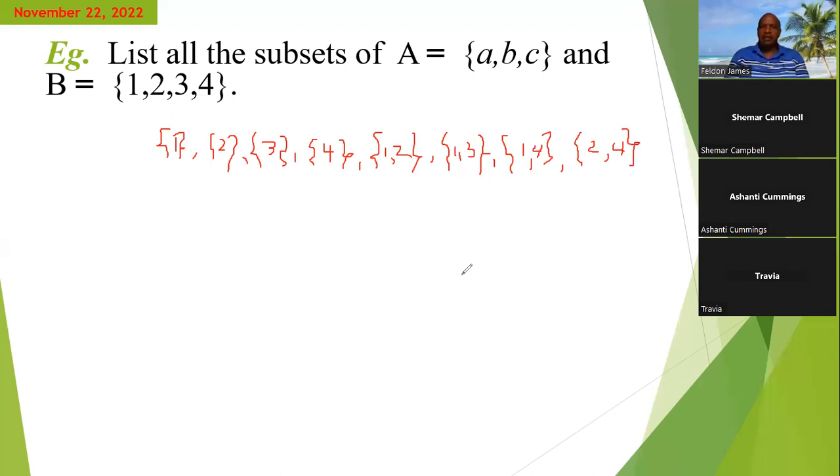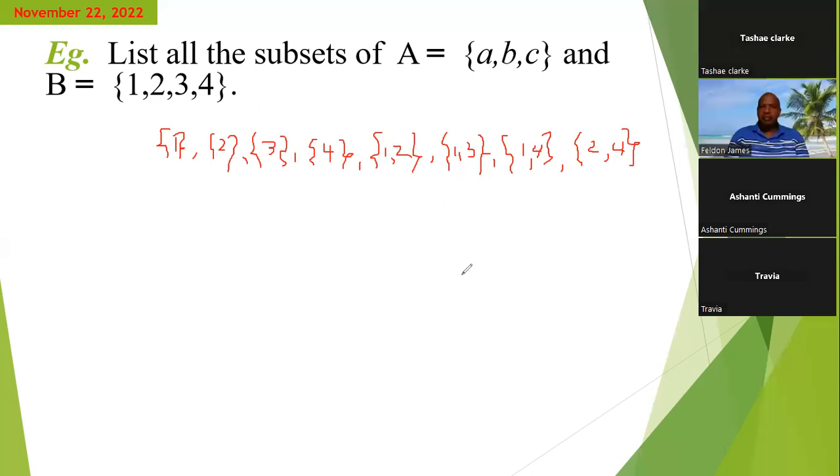All right. Yes. There are still some more that you need to search for. So those are some, but they're not all. What about 2 and 3? Isn't that one, sir? Yes, 2 and 3. So 2 and 3 would be one. 3 and 4 as well, sir. And 3 and 4. And the null set. And the null set. All right.